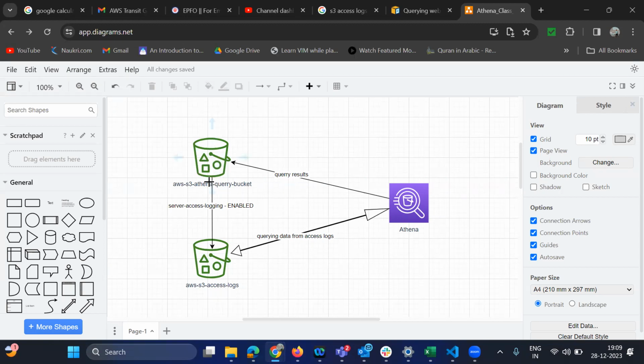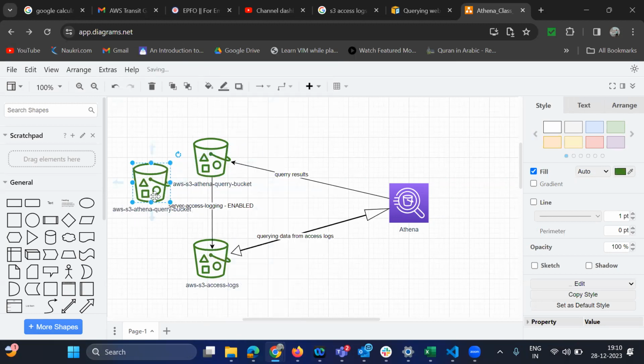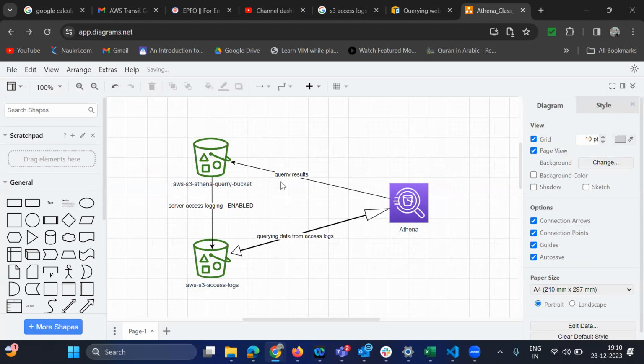Just for an example, we have some XYZ bucket here, and in our case, this bucket serves two purposes. One, anything happening in this bucket, those logs are generated to this S3 access logs. You can separate this bucket, and let me give you an example: you can call this the XYZ bucket, and its activity can be logged into this S3 access log by enabling the server access logging functionality. I will show you in today's lecture as well. You can also store this query result in some other bucket. In this example, I haven't created a third bucket; we created only two buckets.